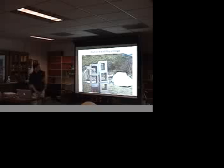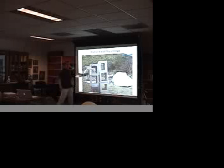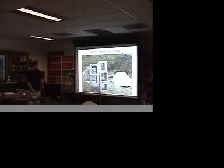You have to deal with things like how do you store your hummingbirds while you're training them to come to the feeder for your experiments and such. So you have to be creative and make little cardboard hummingbird jails, as we call them. And here's the field table with the centrifuge and the hematocrit and such. So we're doing all this stuff not in a laboratory environment.